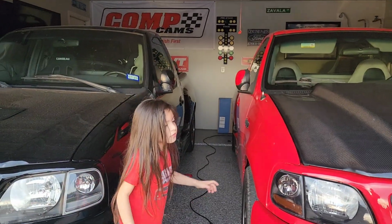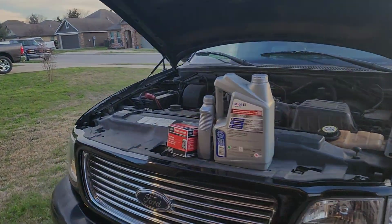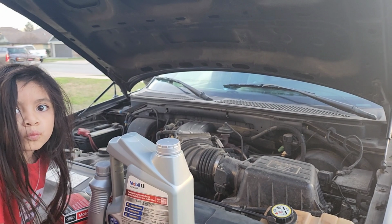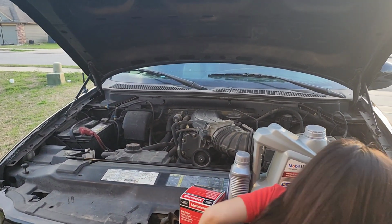Got my two helpers right here. They're gonna be helping doing the oil change on this one. Motorcraft and Mobil 1 oil is my go-to on all our vehicles. Excuse the engine bay, still a work in progress.